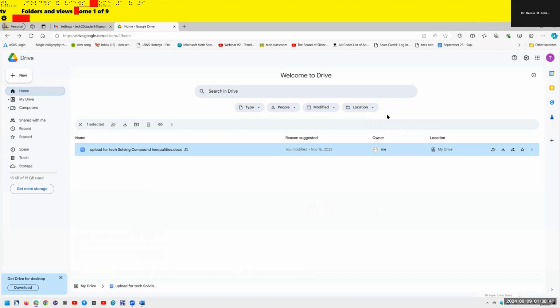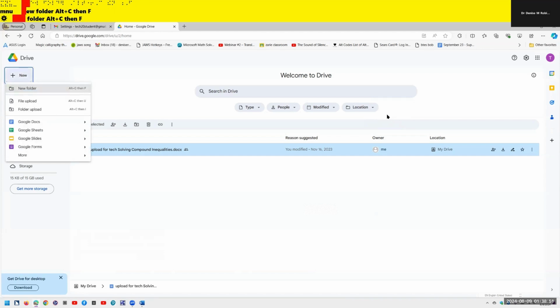Alt G, N, navigation region, folders and views tree, my drive, computers, shared, recent. Easy enough. Let's go ahead and just hit N. N. Oh, I love that. How about Alt N? Alt N, menu, new folder, Alt C, then F menu. So basically what they've done is they've just added the command Alt to all the older commands that you guys already know. So if your drive is acting really funky, go to your settings and check that box.